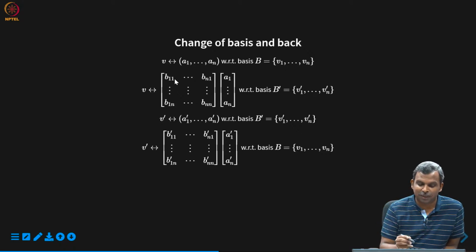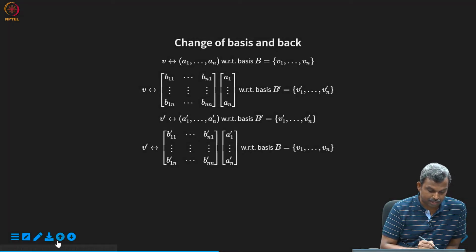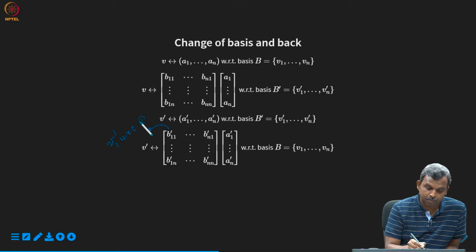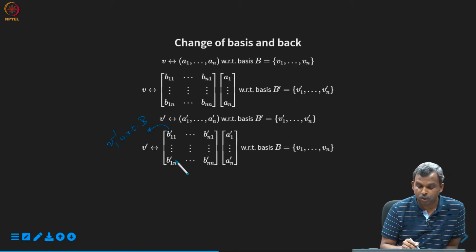So this matrix here, the original matrix, is going from V1 written in terms of V1 prime. So this will be V1 prime written in terms of V. Okay, so we should be a little bit careful here. This one is V1 prime with respect to B. Okay, so like that. So each column, the ith column will be the Vi prime written in terms of the basis B. Okay, so you write that.